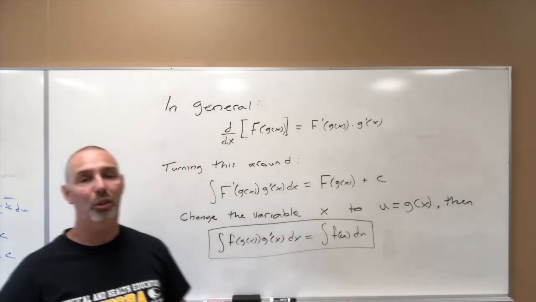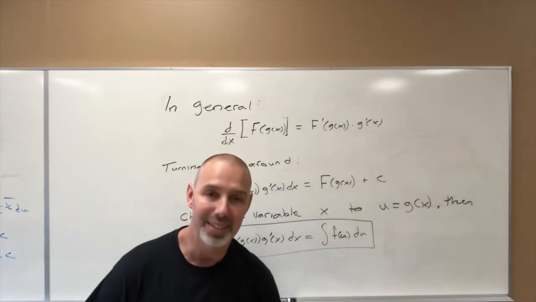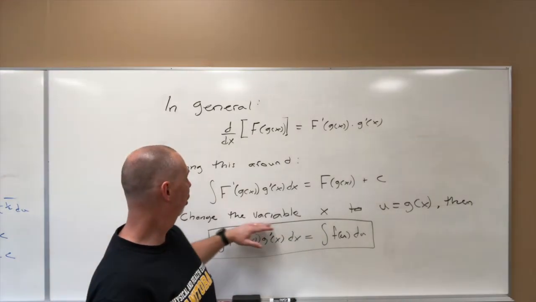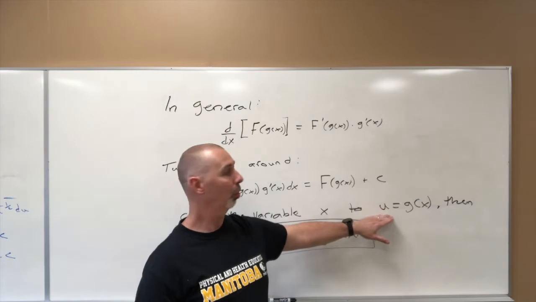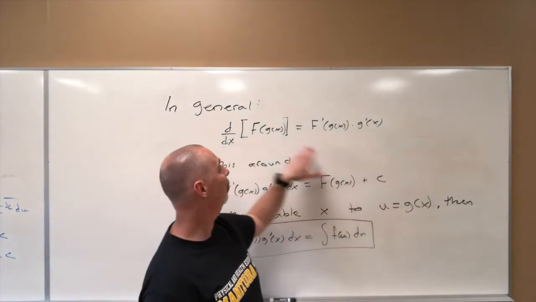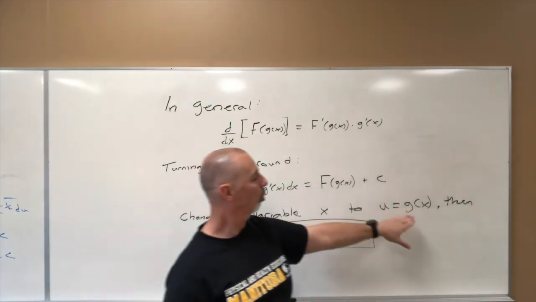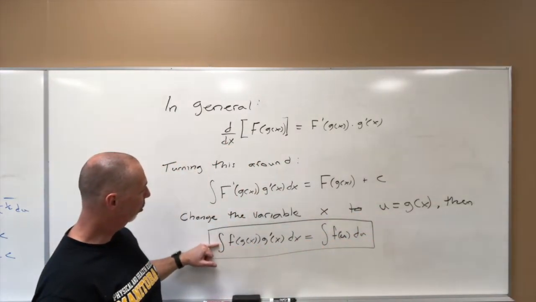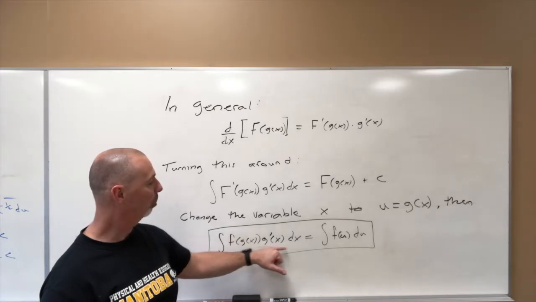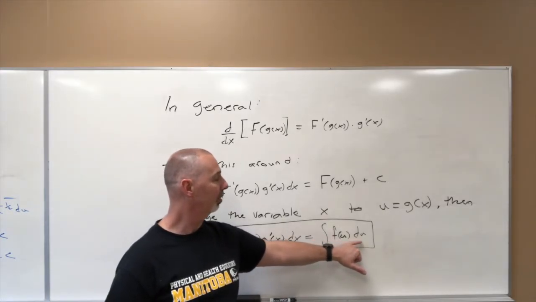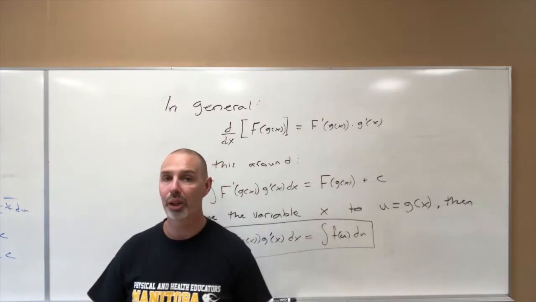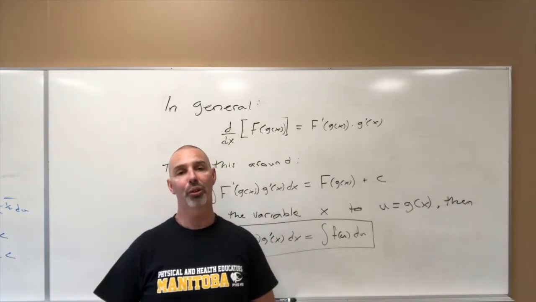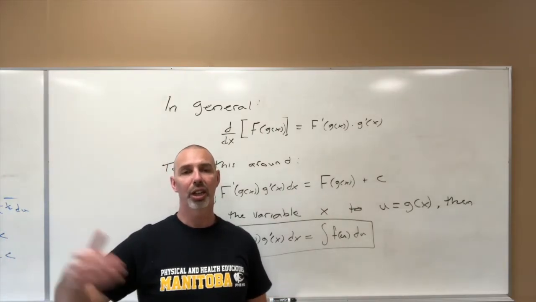Now, often in substitution, we're going to make a substitution in order to make things simpler. And you'll see that when we do the example. So we're going to change the variable x to u. We're going to let u equal g of x. Remember that g of x was the inside function here. So we're going to let that inside function equal u. Then what happens is our rule becomes the integral of f of g of x, g prime of x, becomes the integral of f of u du. And f of u du is no longer a composite function. It's just a function that we can use our general integration that we were doing the other day to integrate.